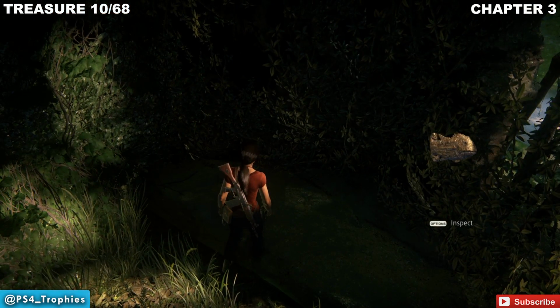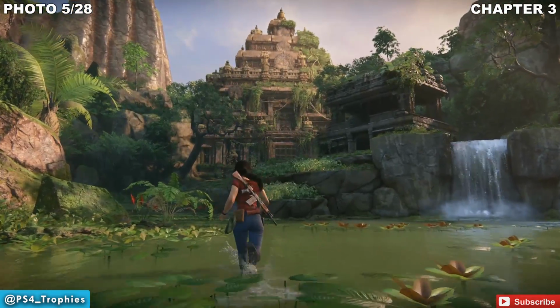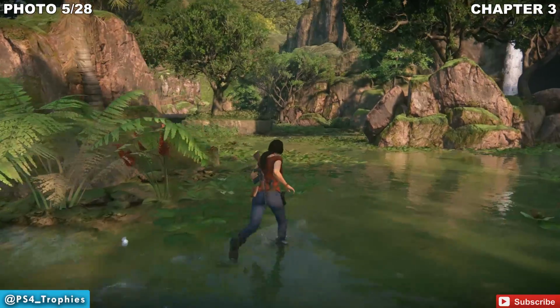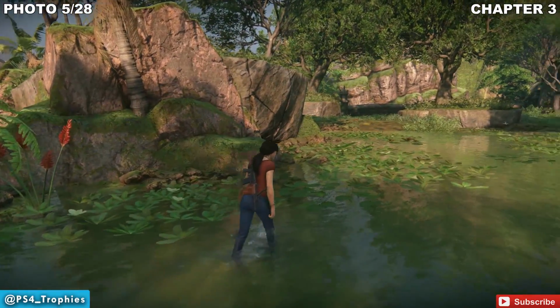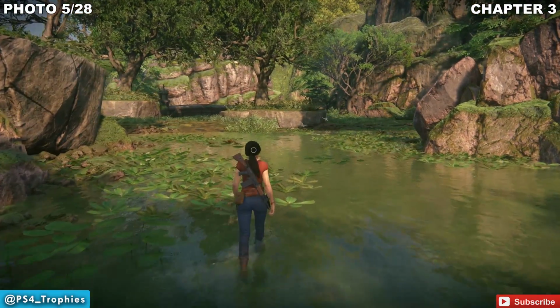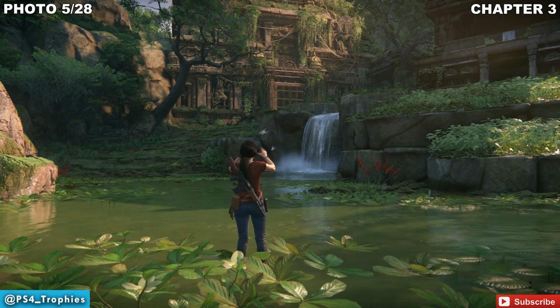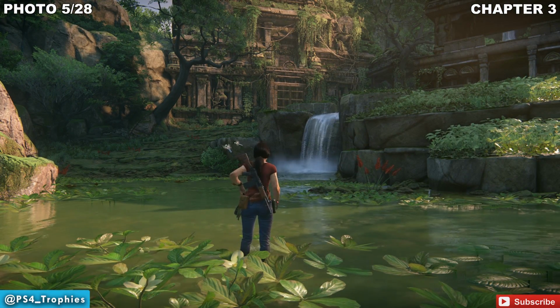Now the next one's going to be a photo. This one actually took me quite a bit to find. I had to replay the chapter 4 or 5 times to get this one. But at the very end, where you got the large temple, and there's a water area that precedes it. If you go kind of in the center of this area, you will see the photo opportunity. You have to get real close to those before they'll even appear to you.